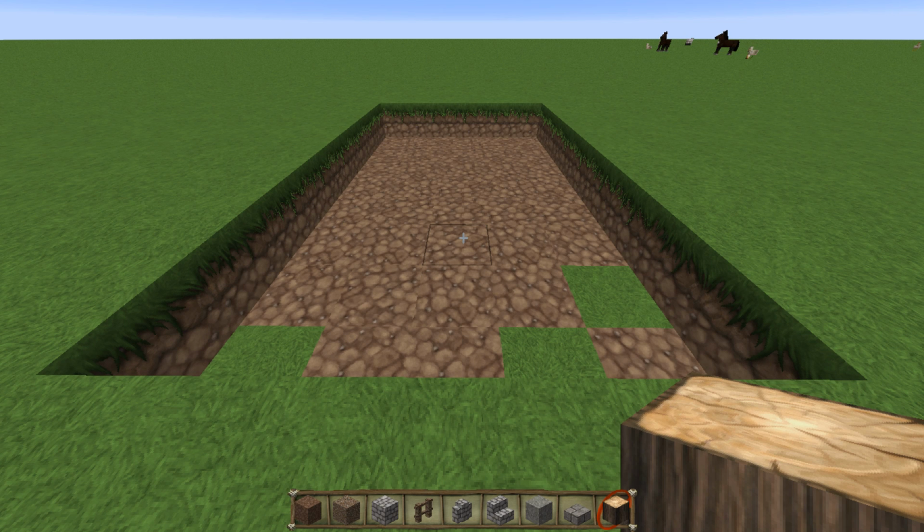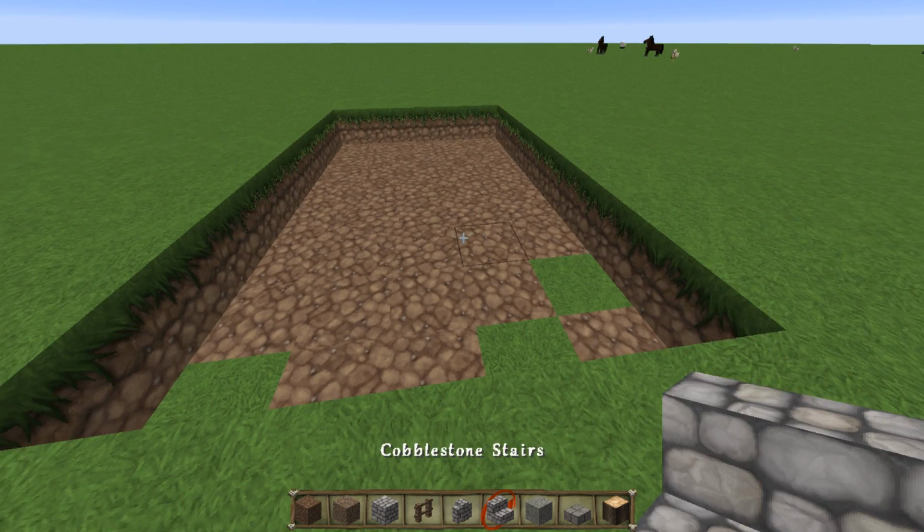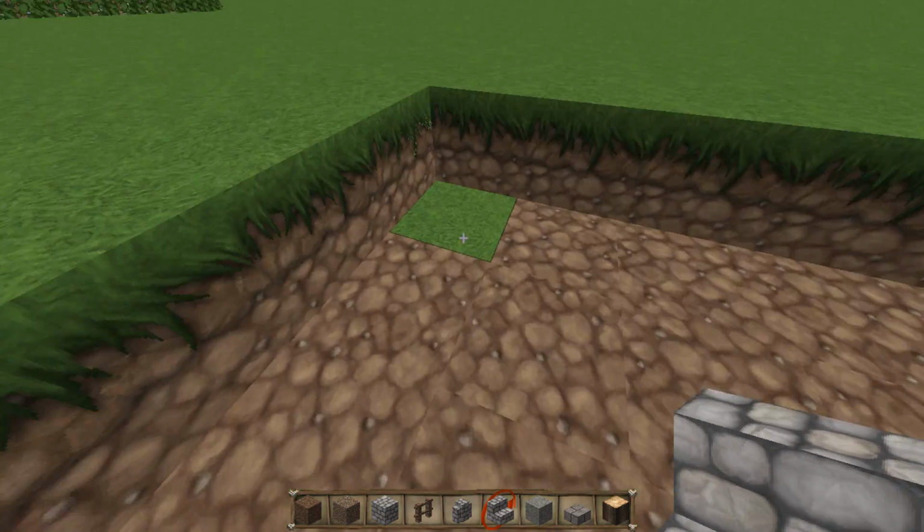First of all, generally paths look good if they are slightly indented into the ground. So let's get our cobblestone stairs and row the sides.